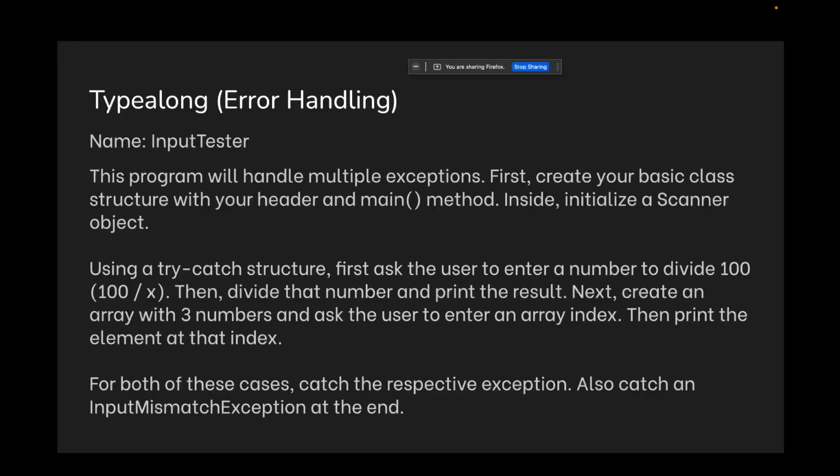And the only one that you need to import is the InputMismatchException. So when you're getting the input, you'll be checking for this input mismatch. So yeah, you'll be handling these 3 errors in this program.